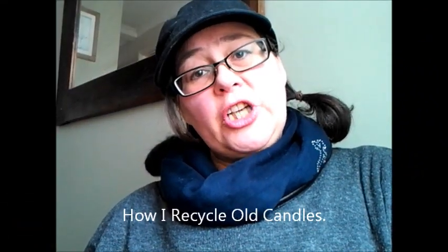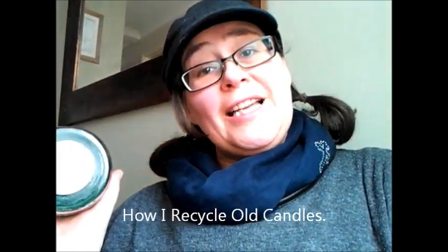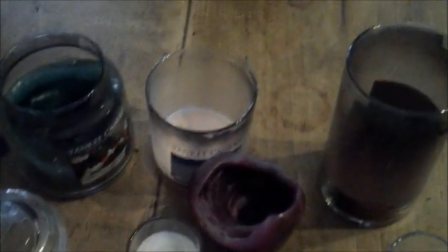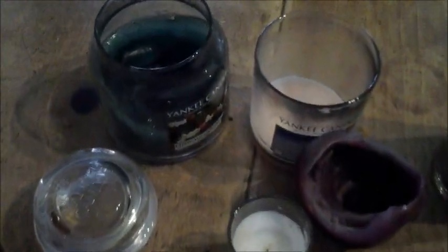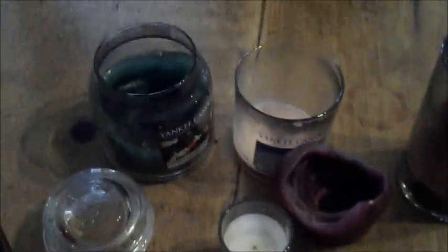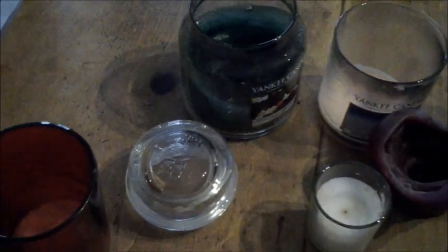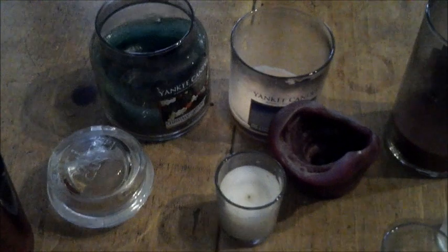Frugal Living. I want to show you how I turn my old candles, like this one, and recycle them into new ones. So I love to use candles on a warm winter's evening to create a mood and help you feel a little bit warmer and cosier. But also the scented ones are excellent for any time of the year to create a lovely scent around your home. But I do tend to find that you can end up with, even with some of the more expensive ones, bits of candle left over where the wick has run out, and you'd ordinarily throw it away. But I'm not going to do that because I'm frugal and I like to melt them down and make new ones.